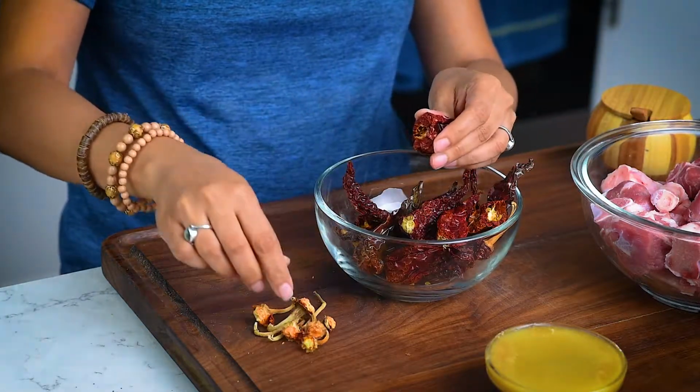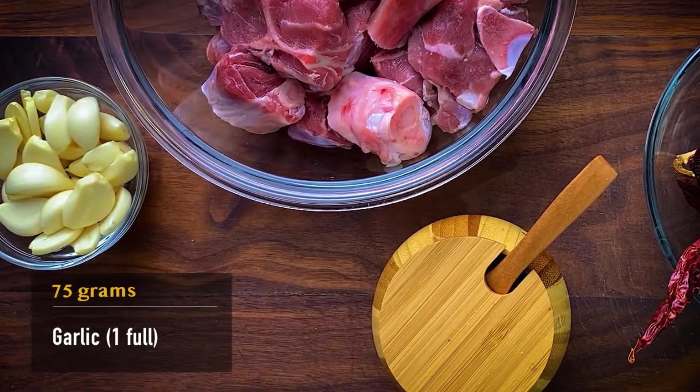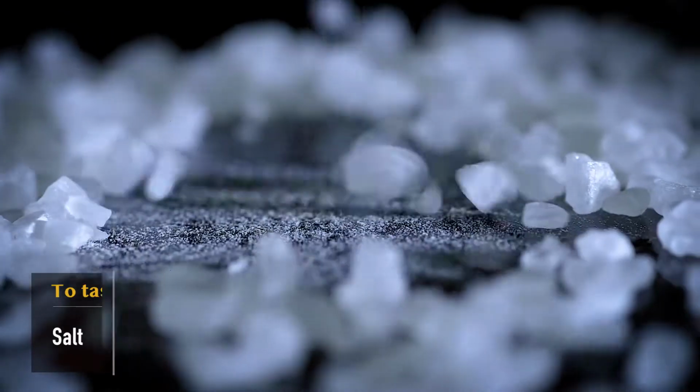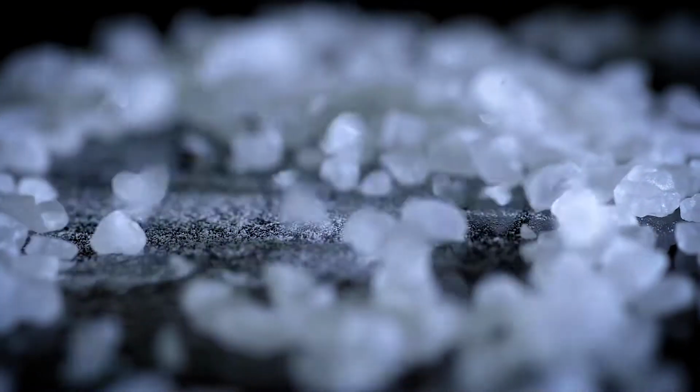Then we'll be using some whole cloves of garlic, some desi ghee or clarified butter, and some salt. This dish was originally prepared with uniodized whole crystals of salt, which is very difficult to find. So I'm using regular salt today.